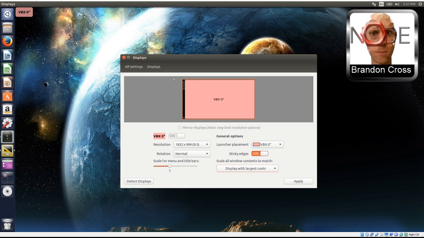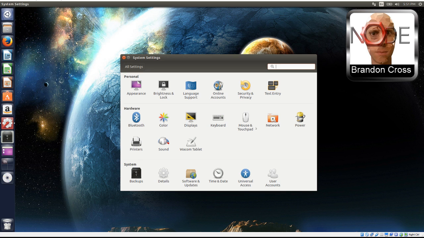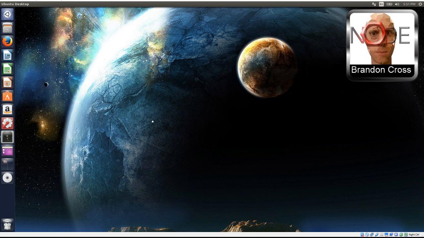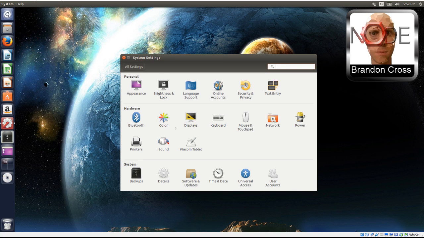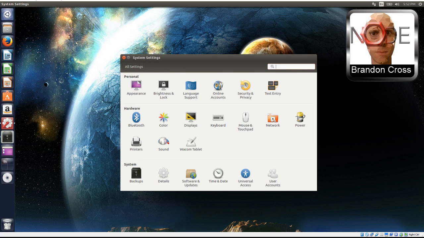So that's where I actually go to manipulate my displays. And a lot of times if I have an NVIDIA card, there'll be an NVIDIA control panel too. So, we already looked at our appearance icon, which was those desktop settings, and there's not a whole lot to really worry about. There's our mouse sensitivity stuff. There's network settings, of course, and we can set up VPNs and all kinds of stuff.